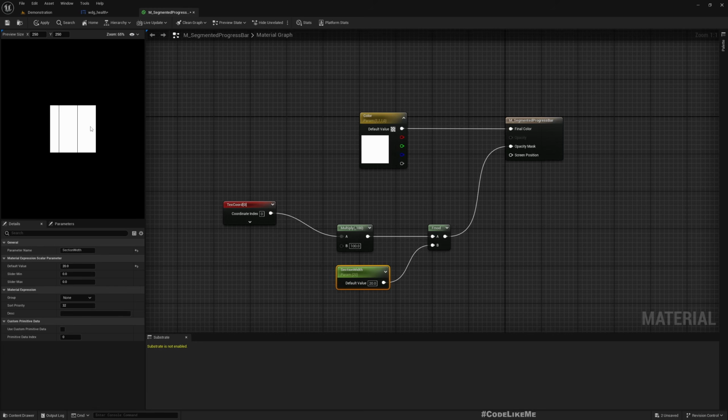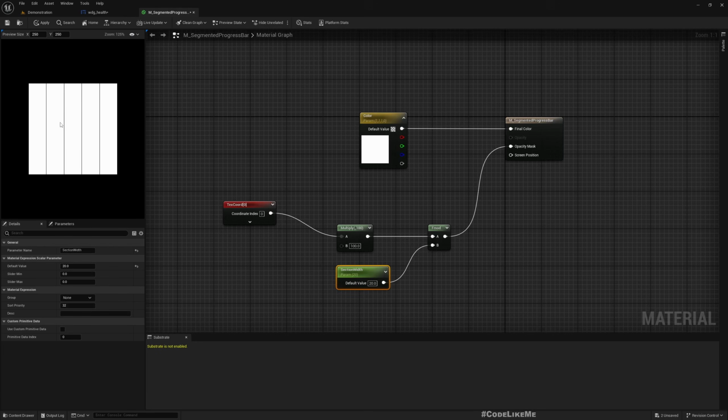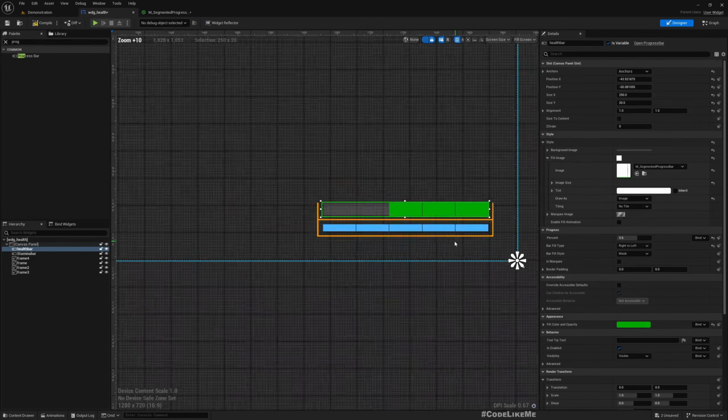But actually we don't really see this because this is too small. See, now we already have some sections.